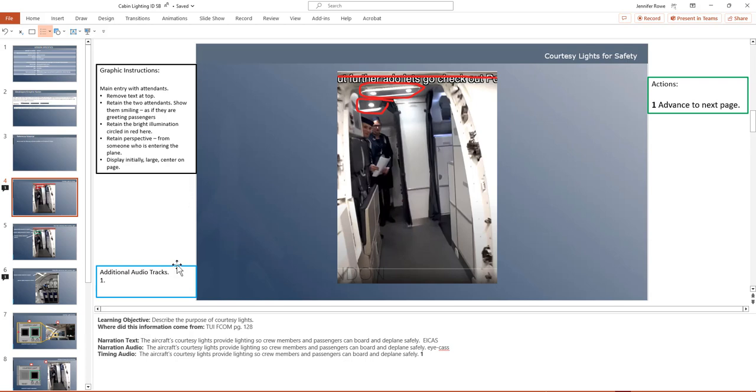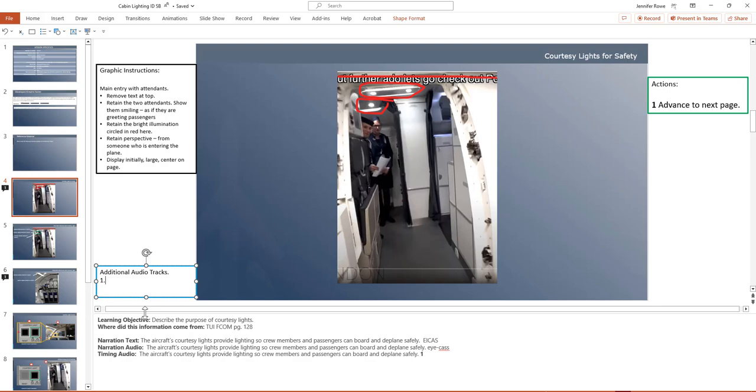Underneath that, we've got a blue box for additional audio tracks. If we want to have some kind of audio or an oral alert or something like that, we can identify those right here. So if we've got that, these will just be some kind of MP3 files over here.